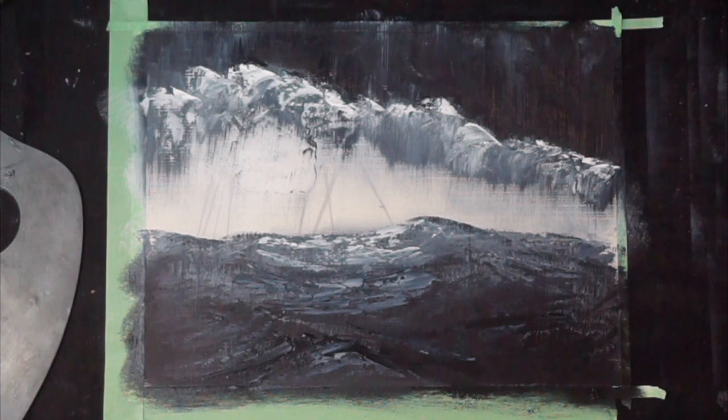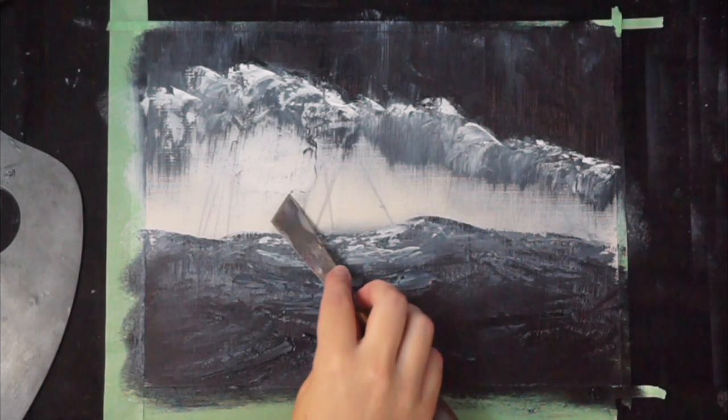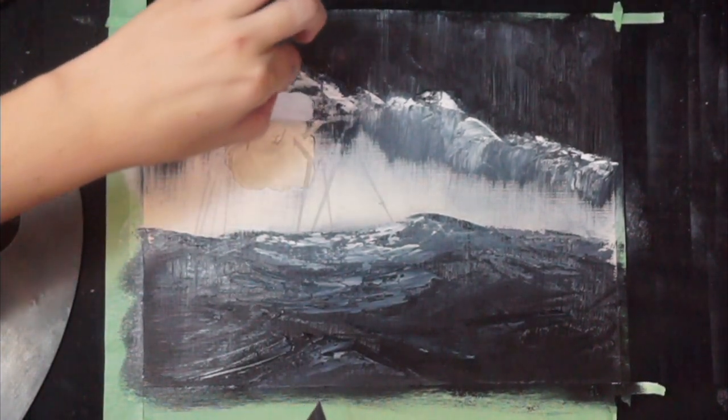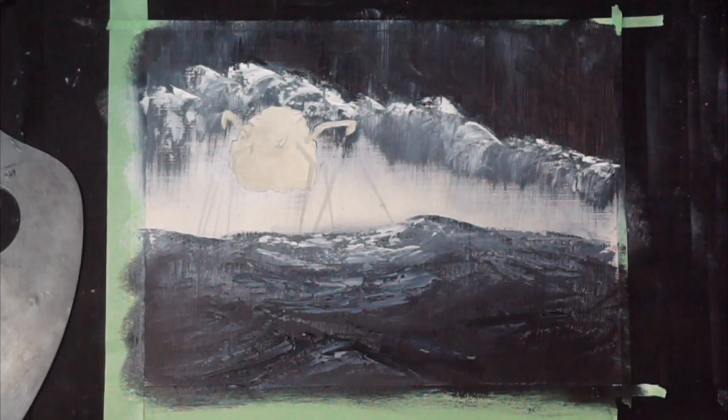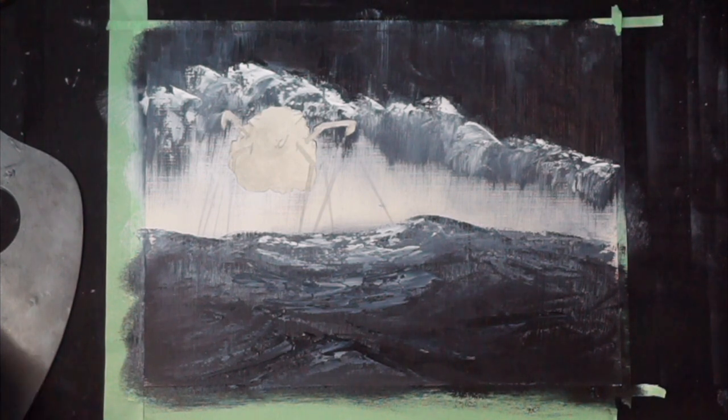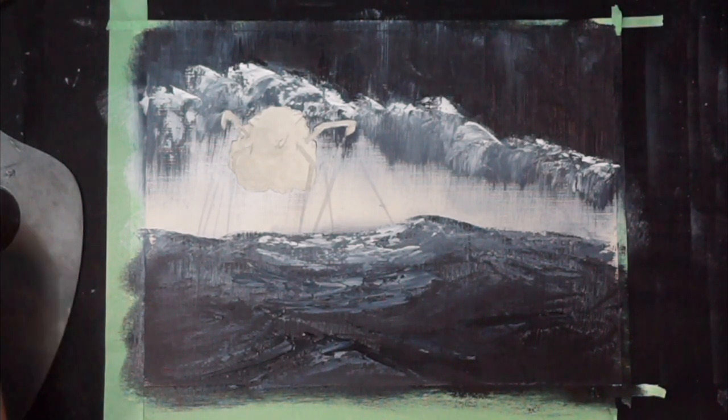Okay, I think we're ready to pull up our sticker here and then work on the actual shape of our spider monster. There we go. So now it's nice and clean, which is nice. We like that, looks good, but we now need to add definition and existence to it. But we don't want too much because it's still part of the scenery and it's very far away. So I'm trying to get to this kind of color back there, but on my very, very thin brush with a lot of goop.